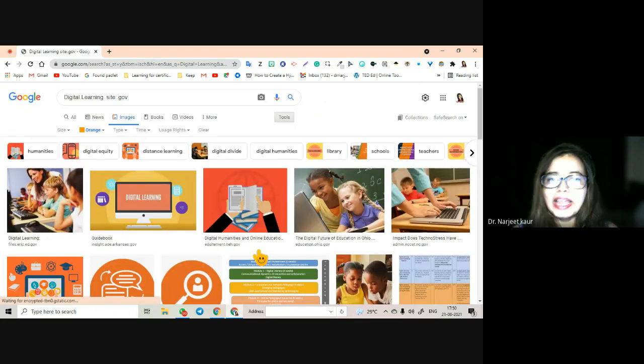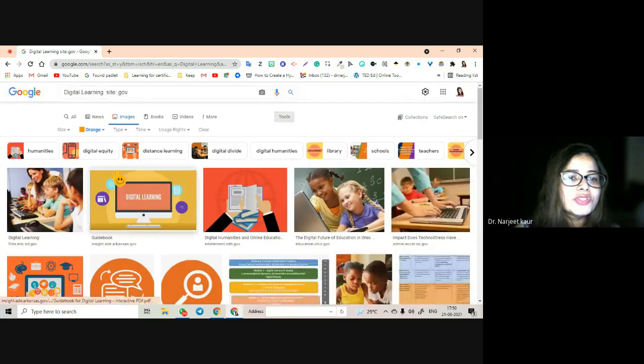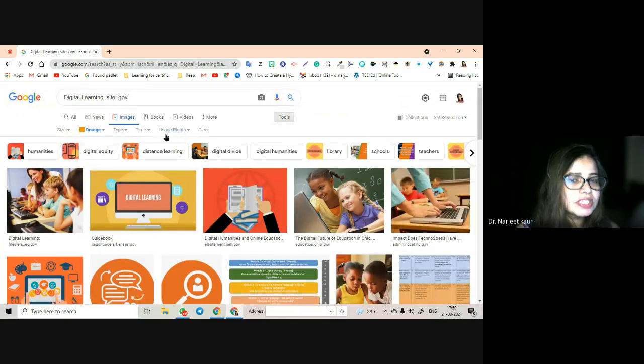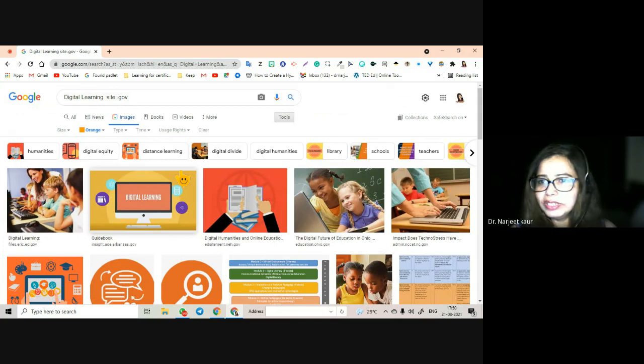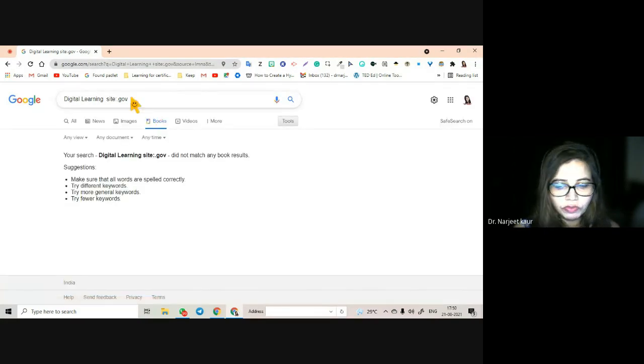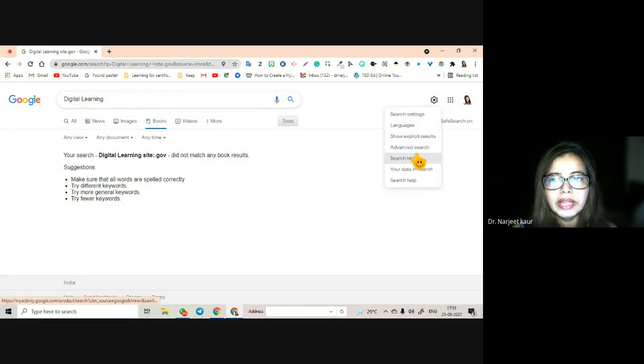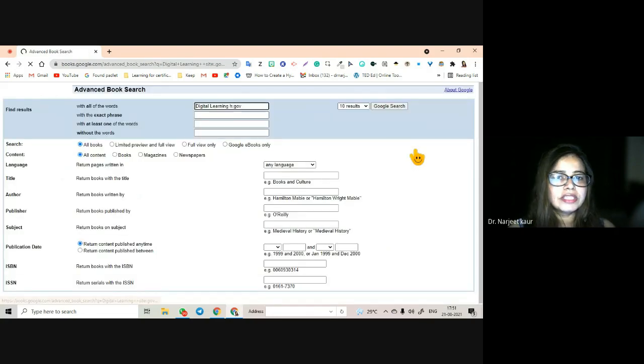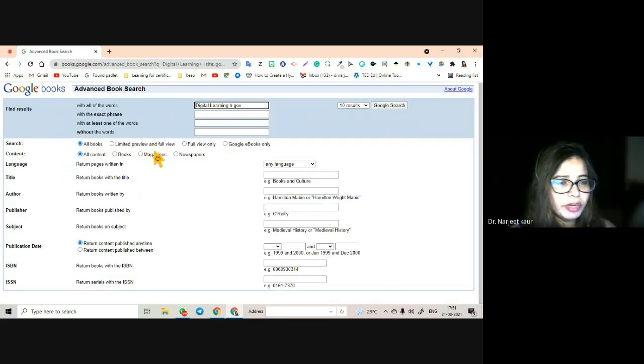This time I am getting results because my searches have met the specifications of the images that Google has. This is about advanced search. So if you want books, advanced search on books, what do I do? I click on books, I click on digital learning, I click on books, I go here, I go on advanced search, and see, the search specifications are going to be different this time.